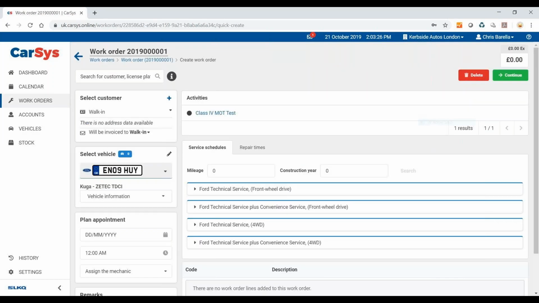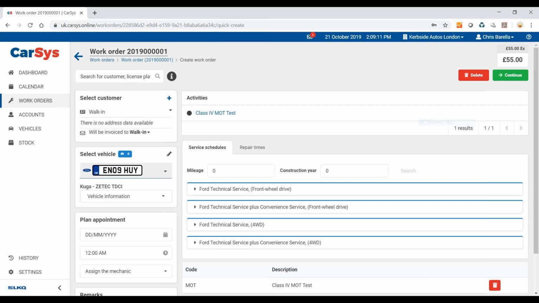Now take a minute or so to check what's available here. Ultimately, it's all about speed and the ability to create a work order or quote as quickly as possible. Most of these options can in fact be selected at a later time. In this demonstration, we want to book an MOT, add a service, and also select front brake pads.